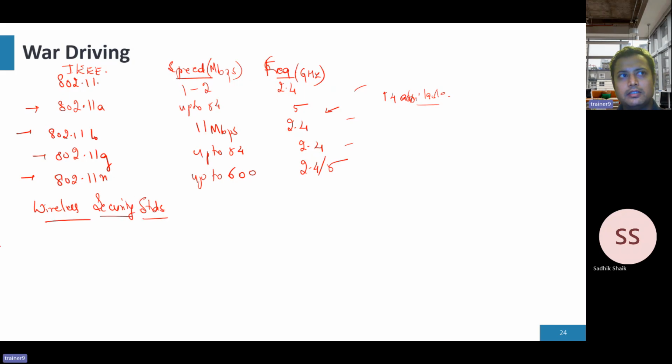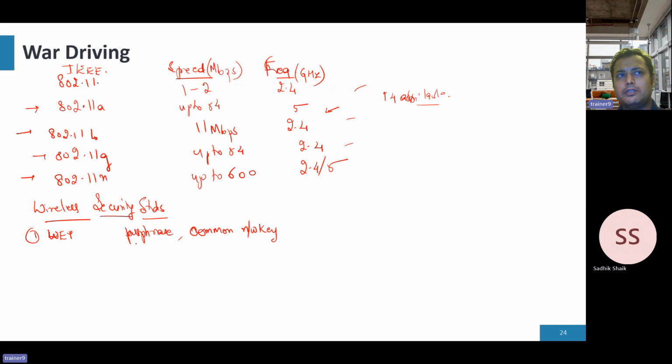The first such standard is WEP, which is the Wired Equivalent Privacy standard. WEP primarily says that there is a common network key or a passphrase. Each of these clients needs to provide a common network key or passphrase so that they are able to connect to the access points.